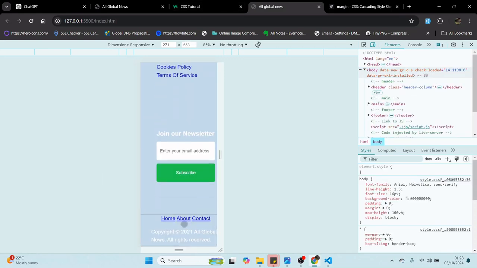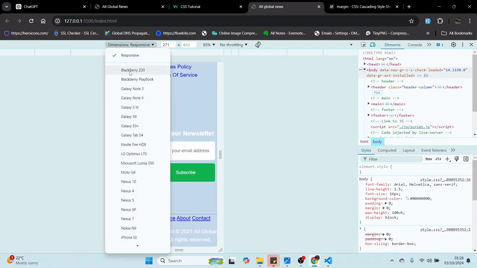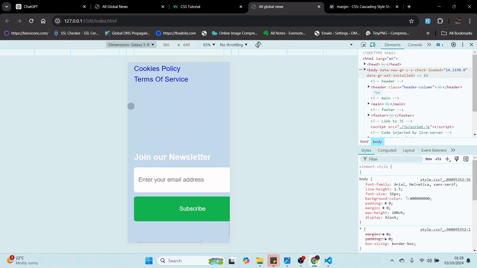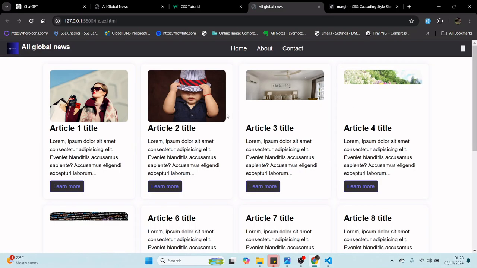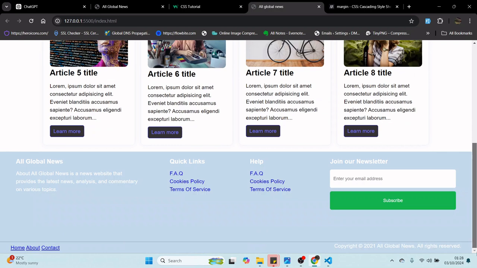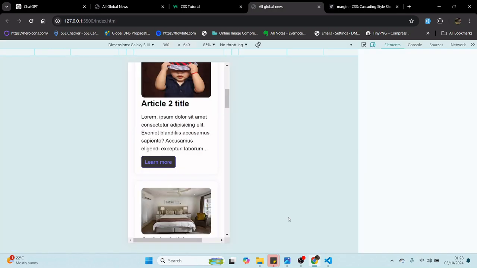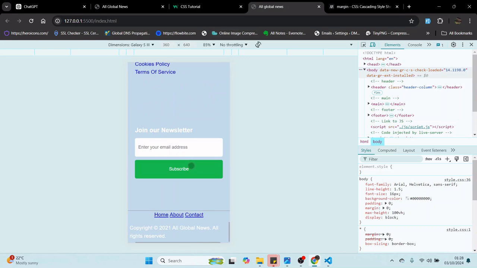All right, so now in a small screen, now we have this. We can try to change the device to see, but you must reload the browser. If I go to small, now this is what we have.